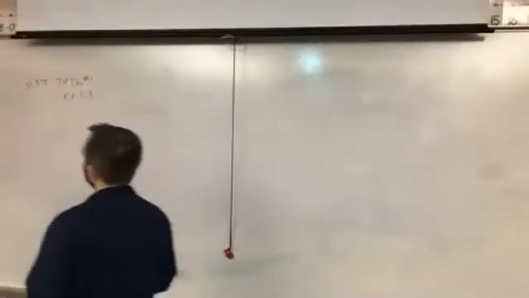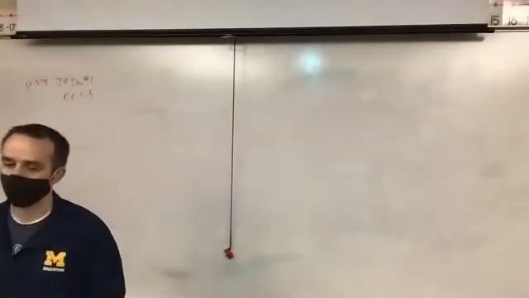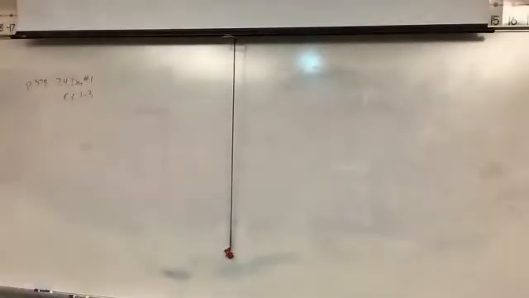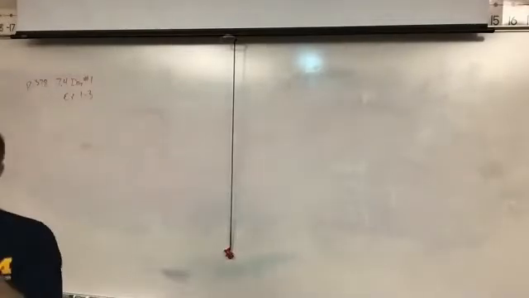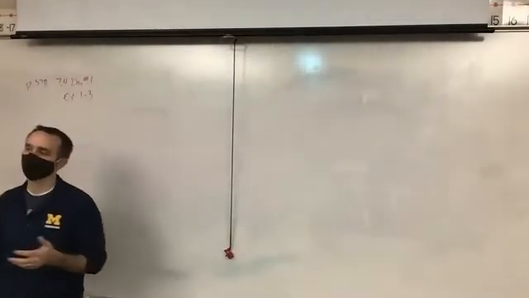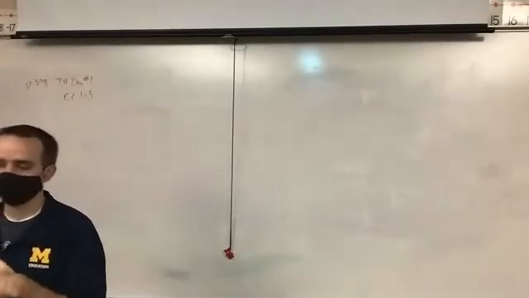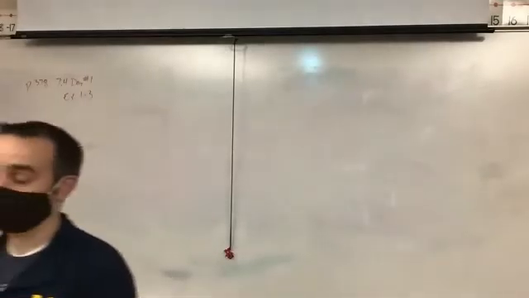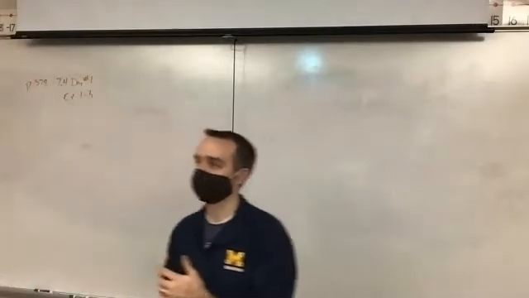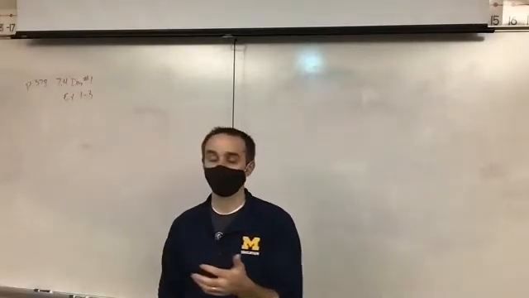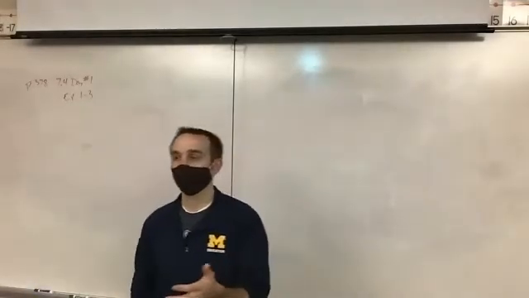So 7.4, we are beginning to get away from the foiling and the multiplying that we looked at the last couple sections. This is going to be the start of the second half, really, of the chapter. The rest of the chapter is all about the same idea, which is called factoring.